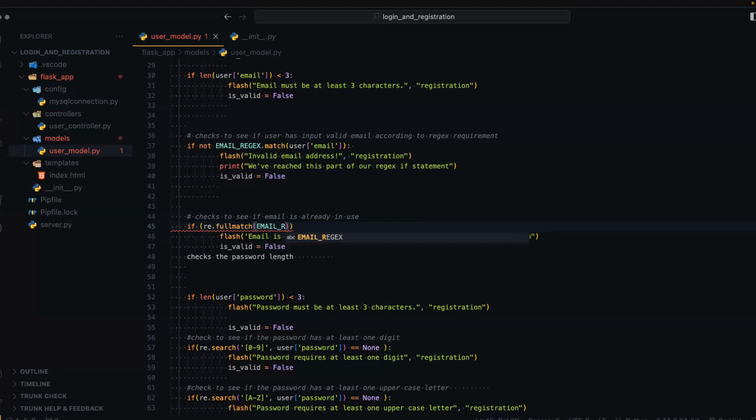So if our regex passes, and I'm going to pull in here user at email. Okay. If this goes through, oh, not all caps.